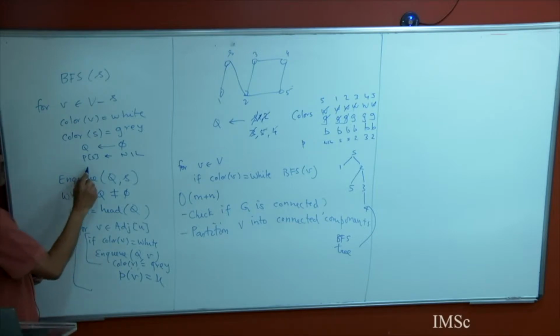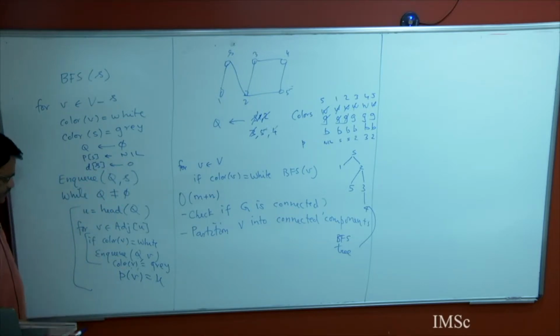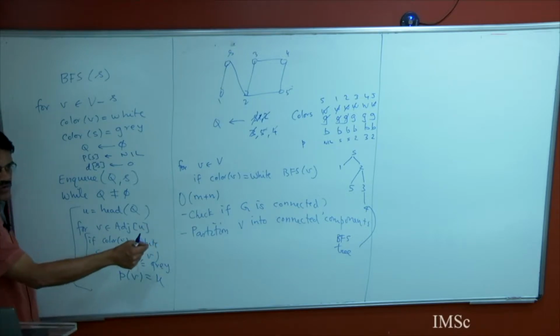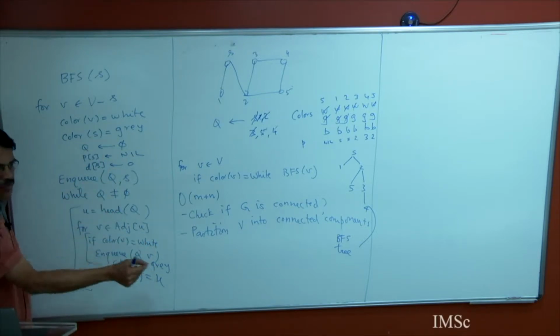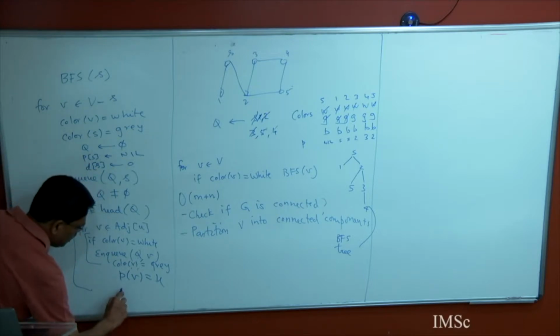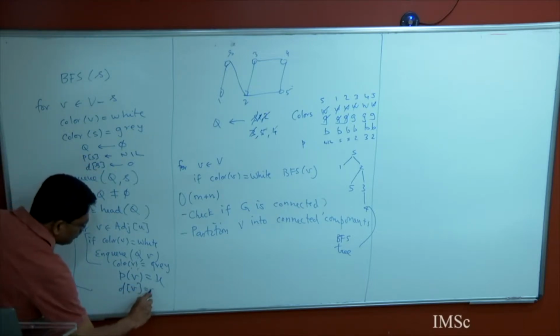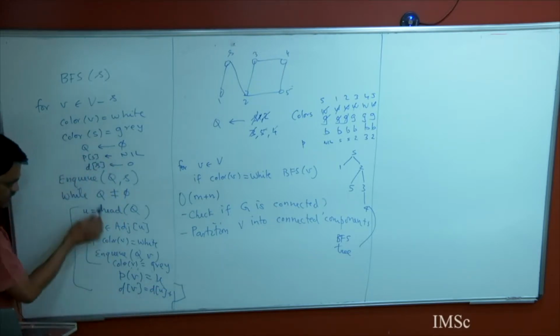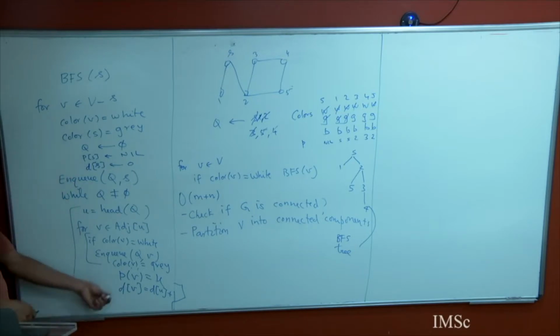Okay. So I'm going to use another. This is the distance from S to that vertex. So for S it's 0. And then again, it's exactly like P of V is U. So V got added to the Q, its parent is U. At that point, I can write down the distance, right? Distance of V equal to whatever the distance of U plus 1. Because if it so happens that this is the shortest path, we need to prove this, I get this thing also. Okay. So no extra effort really, the whole thing is order m plus n.